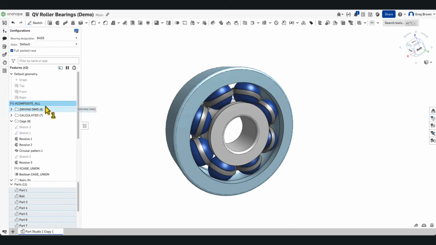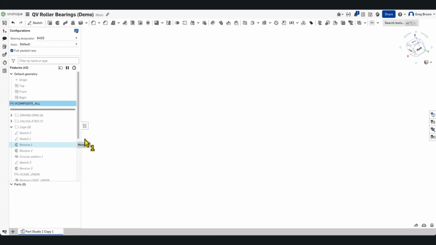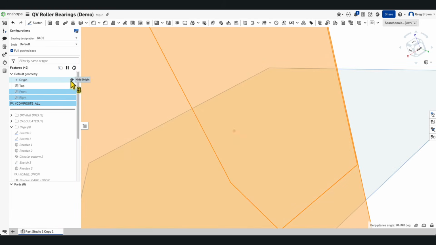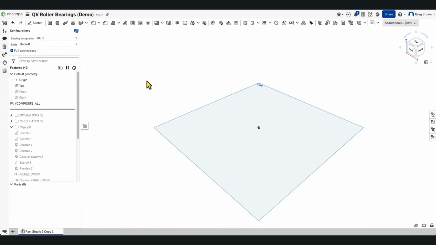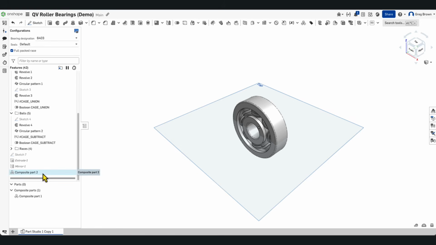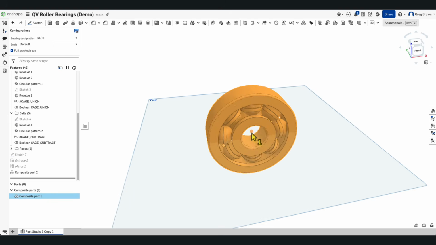If I roll back the model to this point here, there's nothing in the model. There's actually just 3 datum planes, right, and an origin. I think that's all. Yep, that's all there is. So how does this work? If I roll to the end, no errors, we still have our single composite part at the end. How did that work? Indeed.